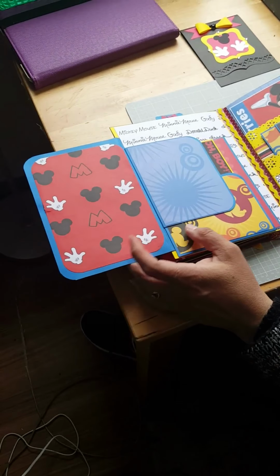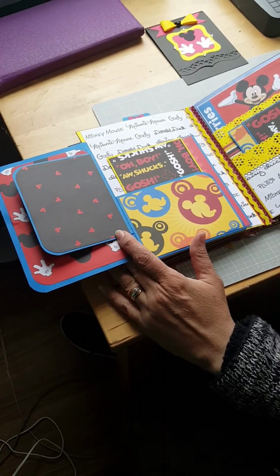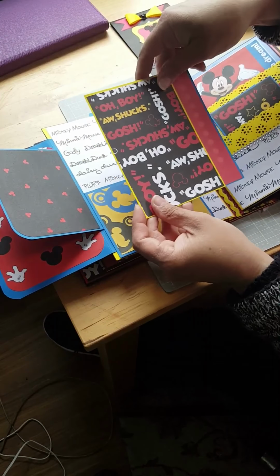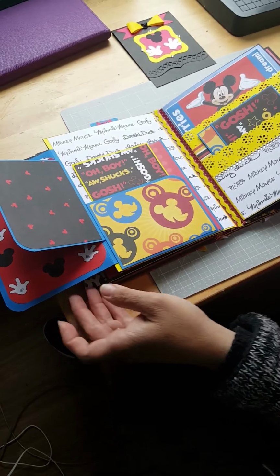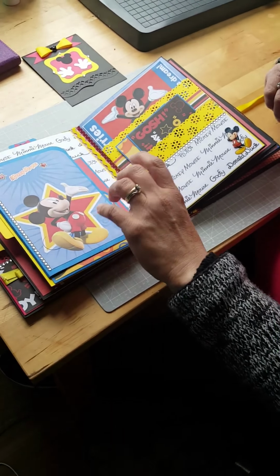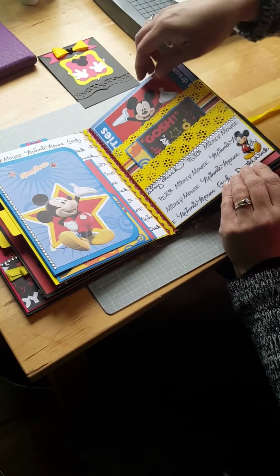Okay, so fit a larger photo. Then a smaller photo also folds out. And then there are two photo mats. And this is a side pocket. It's open on both sides. So she can fit larger photos in there if she wants. Also magnetized.